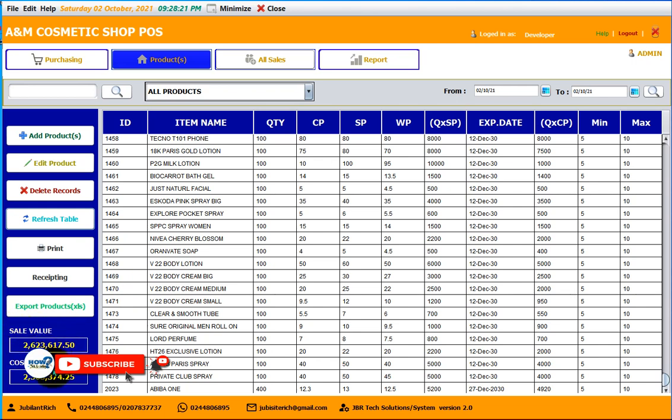Then let me come back to where I was before I left to explain these things for you. Now, sales value. The sales value tells us the value of our business based on the selling price. So we look at the selling prices and the total quantity of items we have in stock, and then we know the sales value that we have in stock. And then we also have a cost value. The difference between this and this will give you your interest on the business. So if you are gaining or losing, you know what is happening.